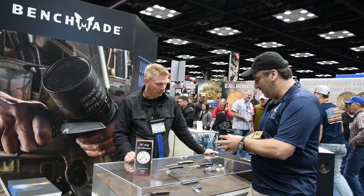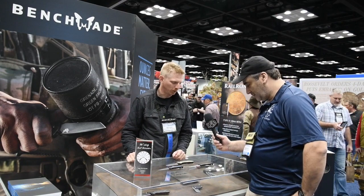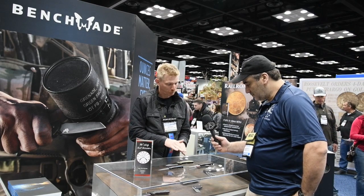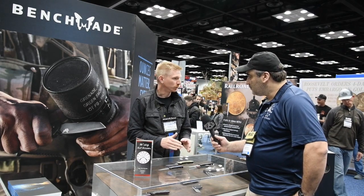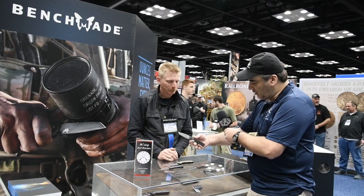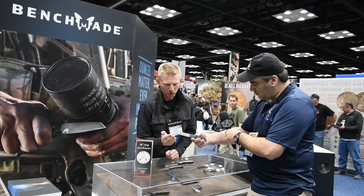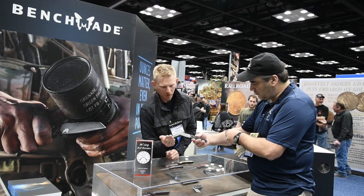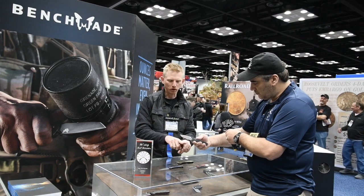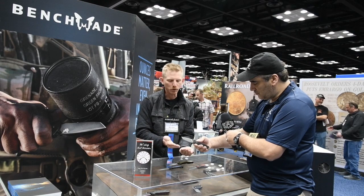This is the Bailout. The Bailout is an awesome knife. It's brand new for us — we just released it at the NRA show. My favorite feature, well, there are three parts of the Bailout that I really like. My favorite is this new Tanto blade that we're doing on this particular knife. It's more of a traditional-looking Tanto than we've done in the past. Most of the Tantos from Benchmade come down very square to the edge and the handle, but this one has more of a traditional Katana-looking Tanto, so it actually has a slight radius to it, giving it a really beautiful look.